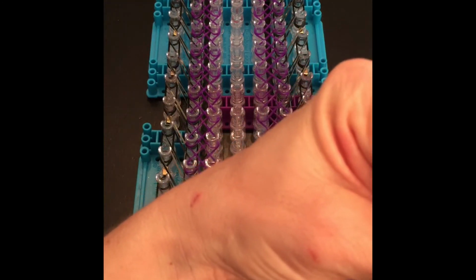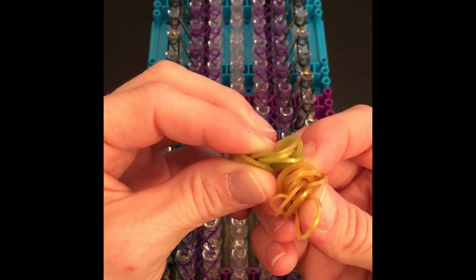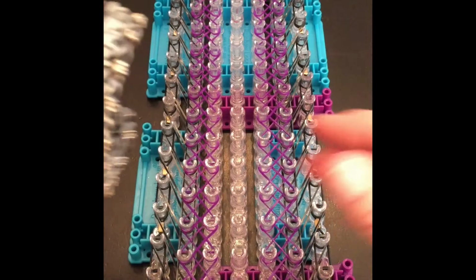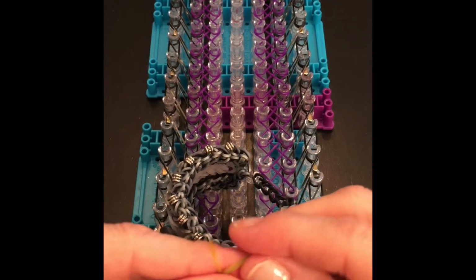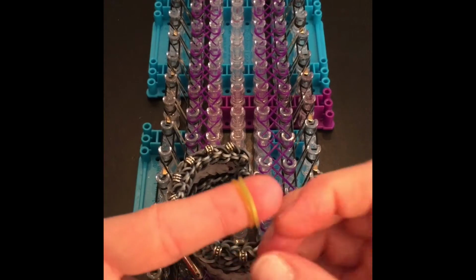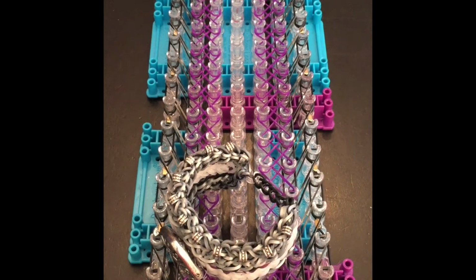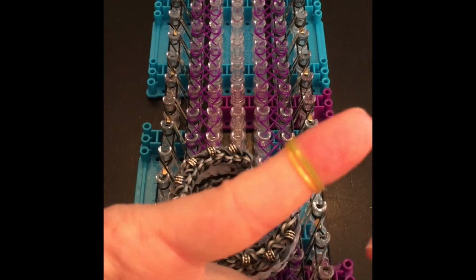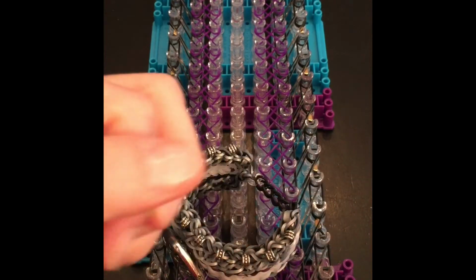Maybe I should have done this differently. The gold. Maybe I should have put the gold. Hold on. Let me think about this for a second. Because I don't know if gold on gold, well, it's green, would look right, or if it's just too much gold all in one spot. Let me just see what it was going to look like on my finger. Let me just check this first. I may switch it and not use that gold altogether. It might be too much gold to have gold on the side of all the gold. So I think I'm gonna scrap using the gold.